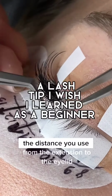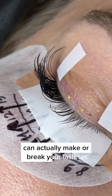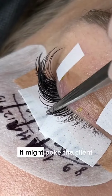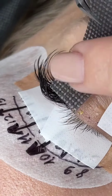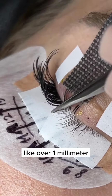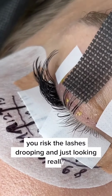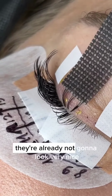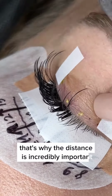The distance you use from the extension to the eyelid can actually make or break your lash set. If you use a distance that's too short, it might poke the client, make them really uncomfortable, and make them want to rip out their lashes. If you use a distance that is too large, like over 1 millimeter, you risk the lashes drooping and just looking really unkempt, and after a week or two they're already not going to look very nice. So that's why the distance is incredibly important.